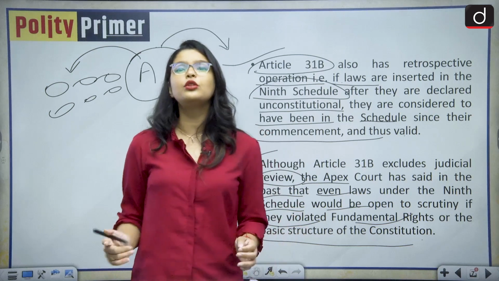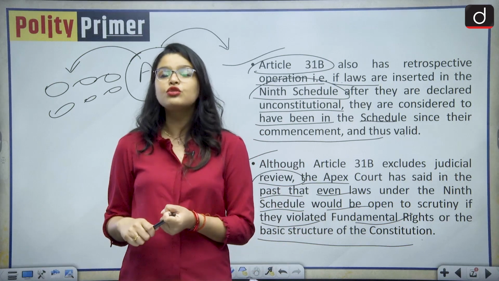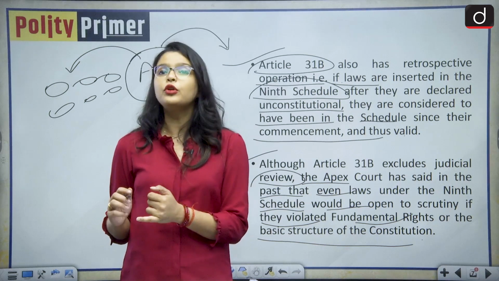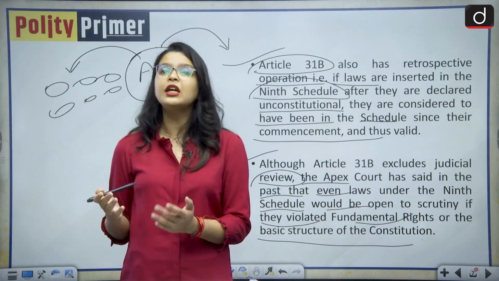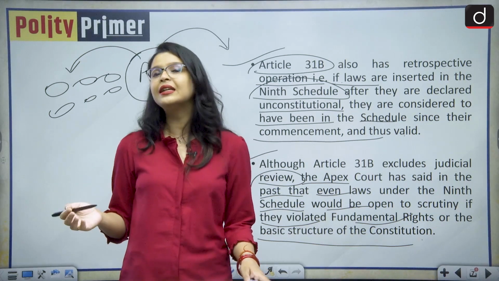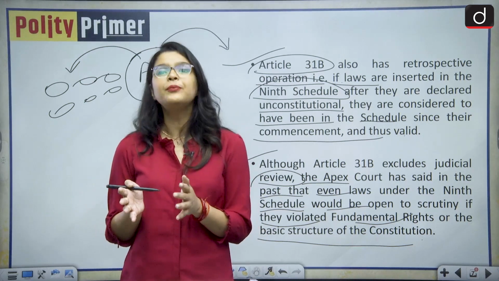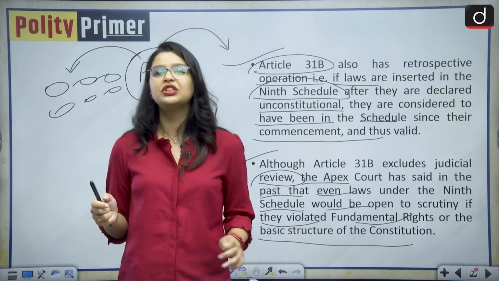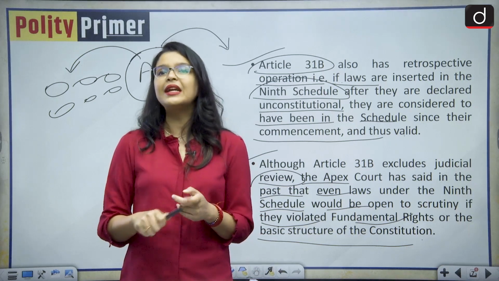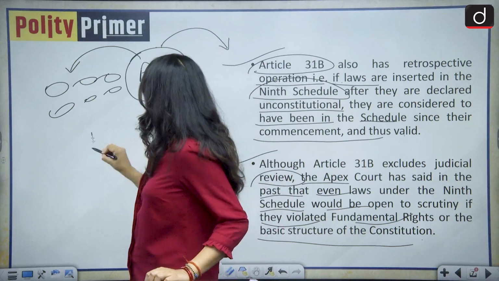So as I was explaining to you before also, the judiciary suddenly awakened to what was happening. They were neither allowing us to examine the 9th schedule, nor allowing us to challenge it, and they were also putting some of the laws which were declared unconstitutional by us in the 9th schedule, and saying that those laws are also valid. So this opened the gates for judicial review of the schedule of our Indian constitution by the judiciary. And finally it was held by the Supreme Court that if they violated fundamental rights and the basic structure doctrine, which was enacted in the Keshwanand Bharti case.